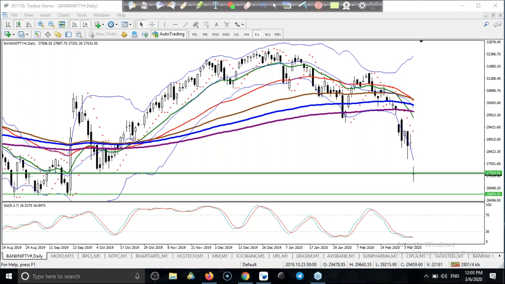Today in the market, Bank Nifty had almost a 1500 point gap down open. I don't want to discuss what fundamentals are going on exactly, but I'll show you technically where to enter. It's very bad. Even today I would use breakout order, because when we are going to place buy and sell in any stock for intraday, I basically use breakout order.